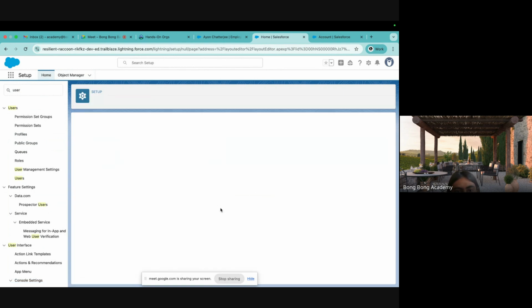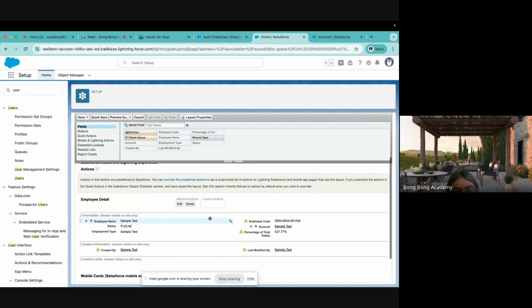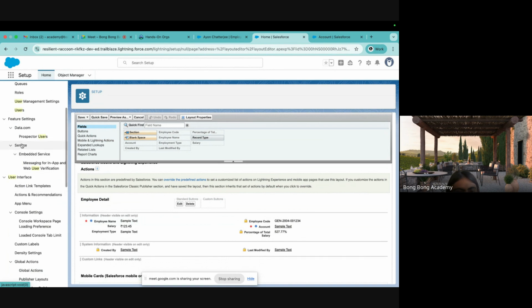Probably I will add some more fields for my manager type. I don't know, maybe, yeah, let's keep it similar. I will do it later.